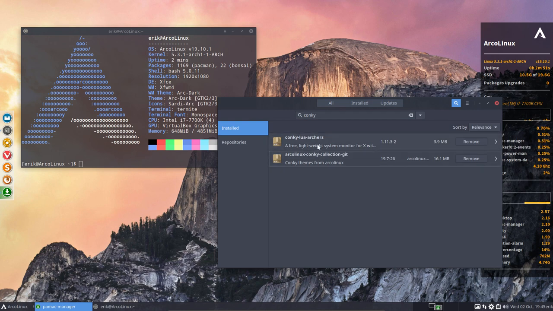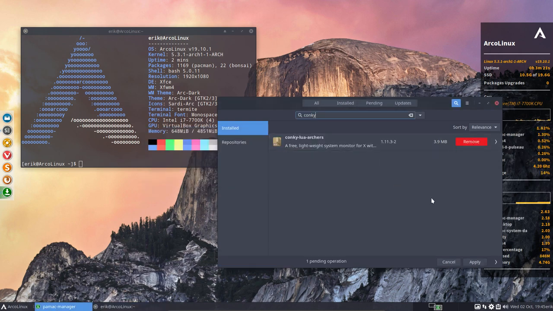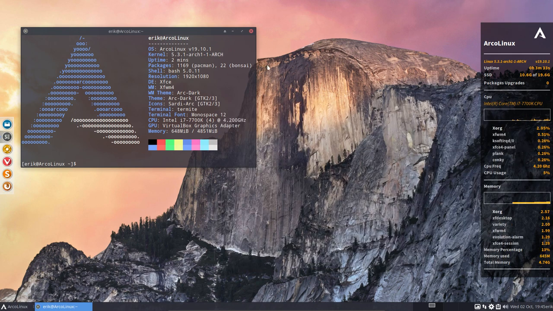There are two packages concerning conky. So this is the application, and it has support for Lua. So everything graphical, dials, clocks, and all that, that's Lua. And this big bunch of conky collections, I think it's above 60 or 70 conkies, okay? So basically, if you don't like terminals, you just say remove and remove. And otherwise, it's sudo pacman -R and then the package name, all right? That's one thing. So the conkies are gone, and these are the applications that you can install. So they're gone. The conkies as such are gone.